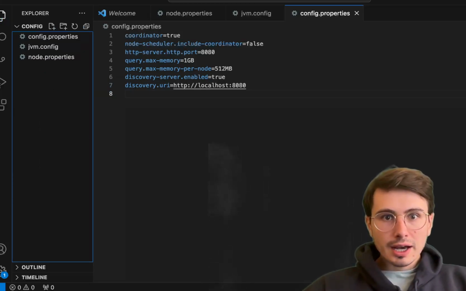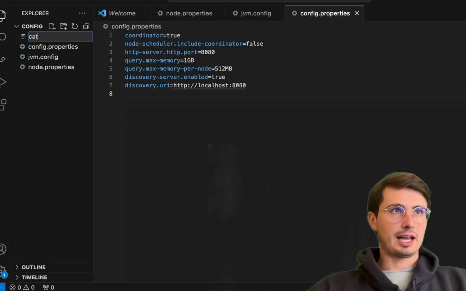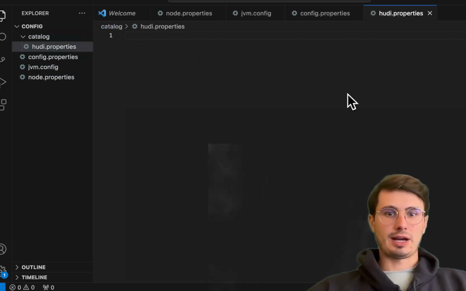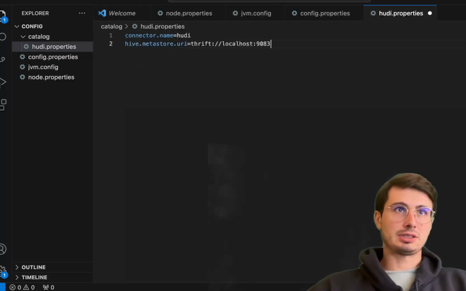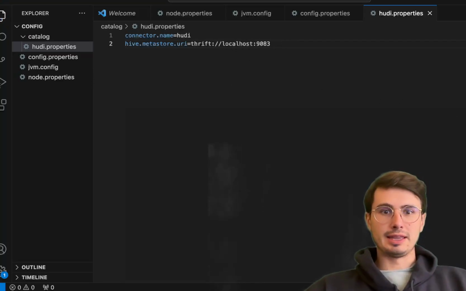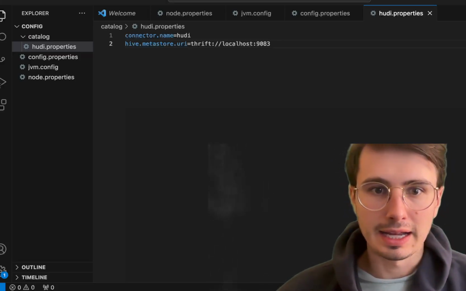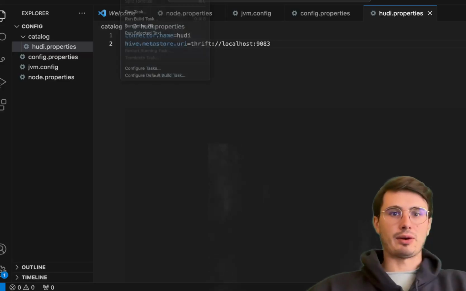And then we'll also create, okay, so within catalog, here we're going to create a new folder, catalog/hudi.properties. So here, this is where we're actually going to define that Hudi connector. So for the Hive metastore URIs, we're going to create a local Hive metastore for actually storing it. But here are the Hudi properties. Connector name is Hudi. Hive metastore URI is localhost 9083. And then we've already created a catalog directory, so not an issue there for our Hudi properties.